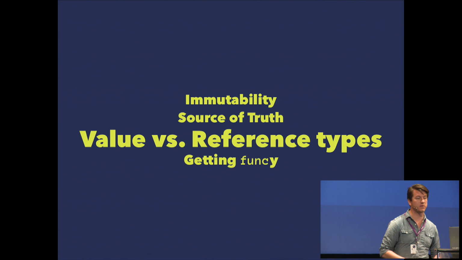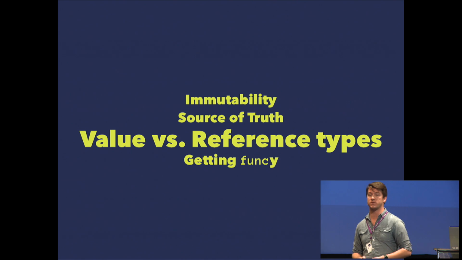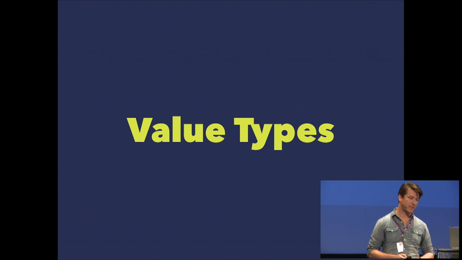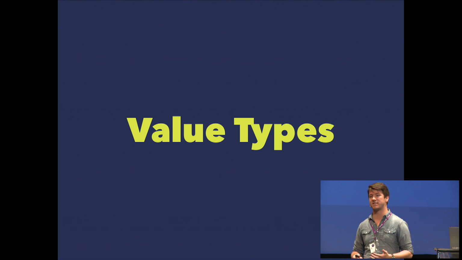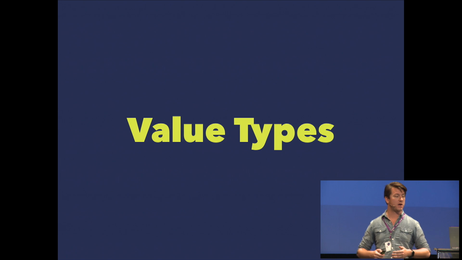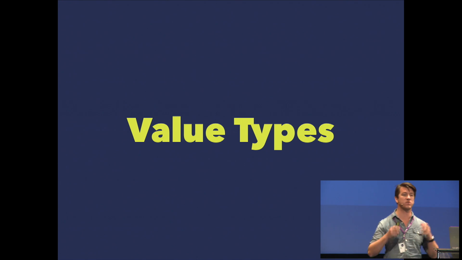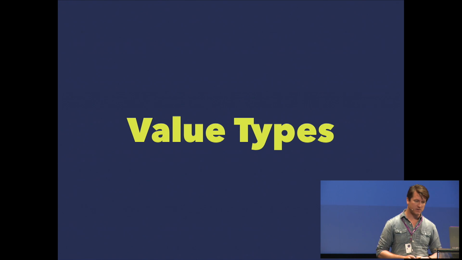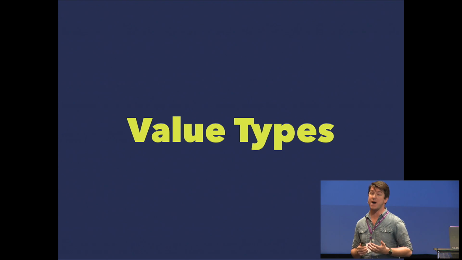So let's dive into some more concrete stuff. Let's talk about value versus reference types in Swift. Swift gives us some really nice value types. We have not only things like structs and enums, but better, reliable value type semantics around strings now, and numbers, and dictionaries, and arrays. We can better reason about these. We've breathed new life into our application and how we pass values around our app.